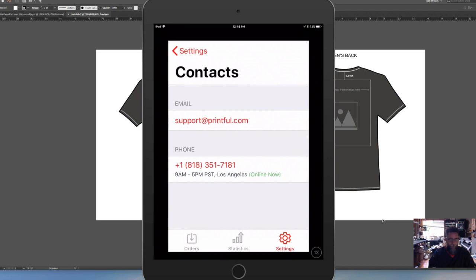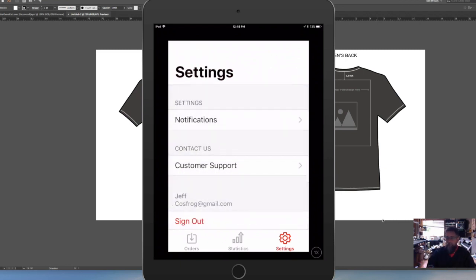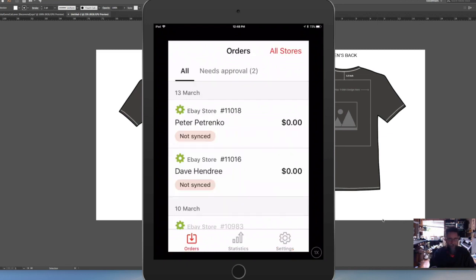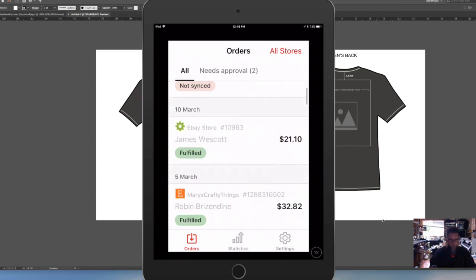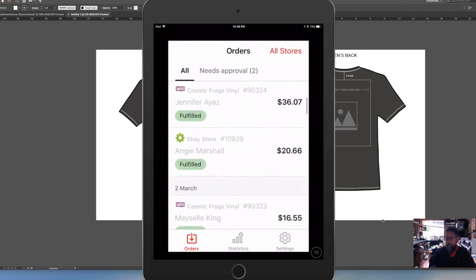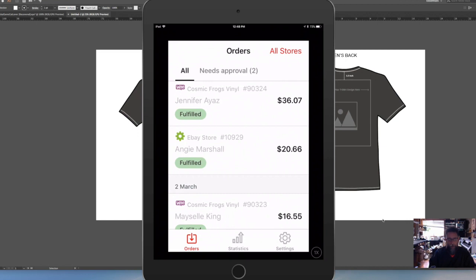So yeah, there's their phone number and email support from wherever you're at. You don't have to go find their website or anything. But I like having orders. I can check on the order status wherever I'm at. If I get an email from somebody on the road that says, where's my blah, blah, blah, I can go in here real quick, find their order, and see what's going on. Then I can go right to contact customer support and say what's going on with this order.